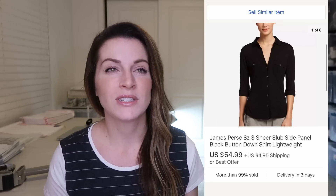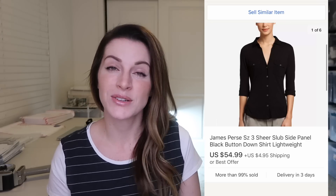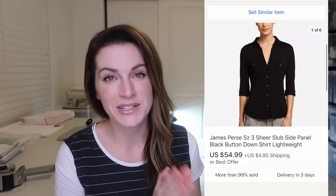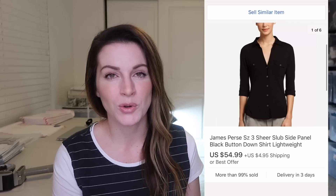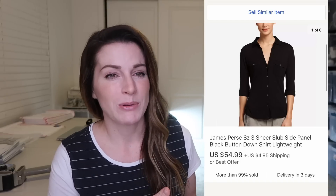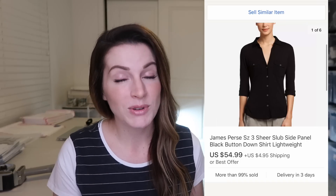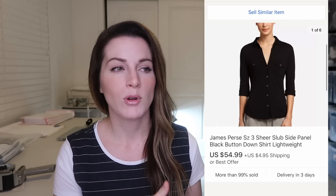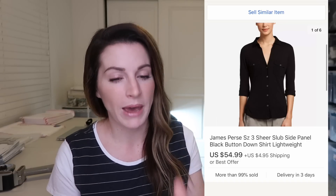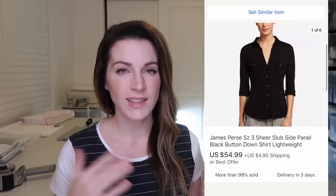This James purse top was actually returned — I had sold it originally for I think $35 or $40, it was returned because of fit, and then it sold again for more money, which I absolutely love. A tip about returns: please process them as quickly as possible, get them relisted, get them back in your inventory — otherwise they can pile up and become a nightmare. One reason I have multi-quantity listings in my store is so I can go back to that listing, change the quantity from zero to one, and it keeps all the watchers, views, and the algorithm stays with that item.